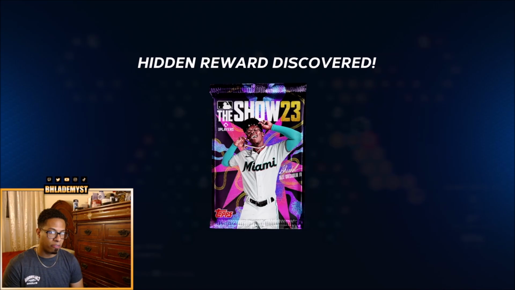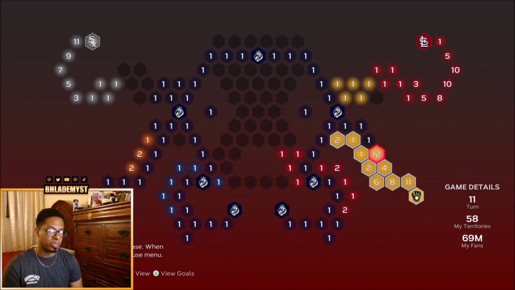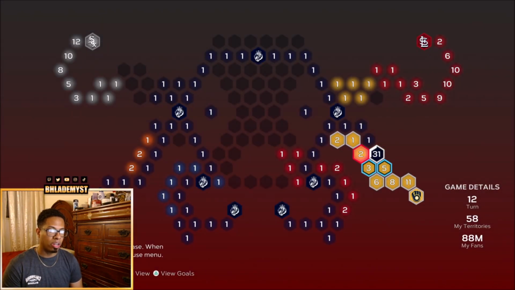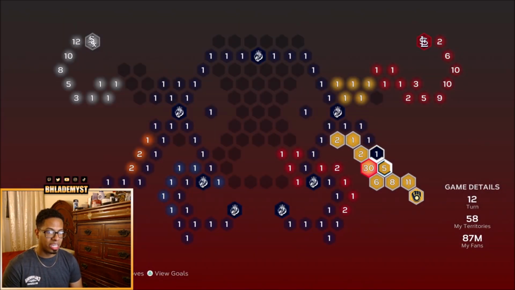So with 13 million fans, I'm not feeling too comfortable going down and attacking that 6 million territory. I'm not even feeling too comfortable attacking that 4 million territory. So instead, we're going to skip to steel. We're going to reinforce this territory right here. And we're going to look to take care of the 3. We're going to look to take care of the 6. And we're going to look to take care of the 5 as well.